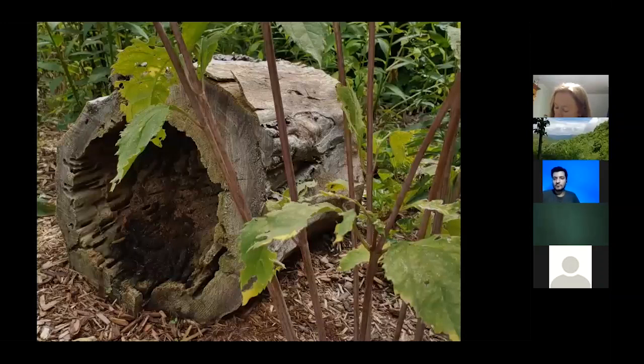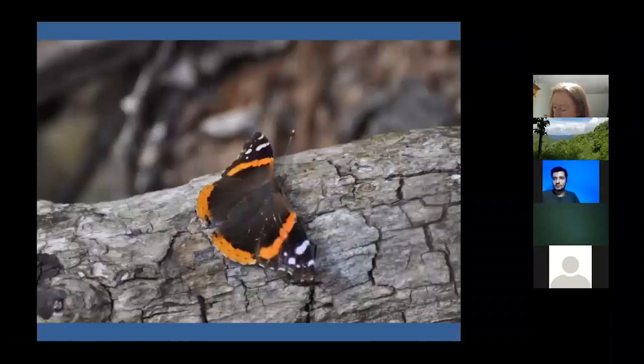This is something I love to do. If you have an opportunity in a natural garden setting that you're building to put in a little bit of old wood, a bit of a log, a stump, something, birds that typically feed around the ground love to pop up and have a look around a little bit, see if there's any danger nearby. So this adds an interesting element, and it introduces different insects to the garden, many of which can become food for birds as well. And of course, it adds that natural landscape element. It's also beneficial. A horizontal log is a great place for butterflies to warm up in the sun after a cool morning, as these guys were doing just the other day, Red Admiral.